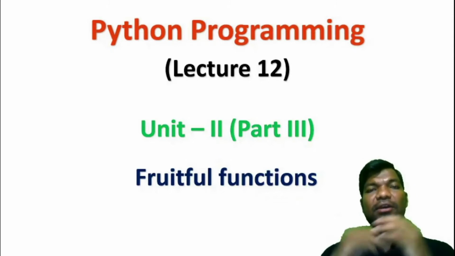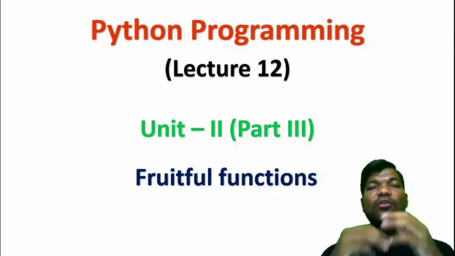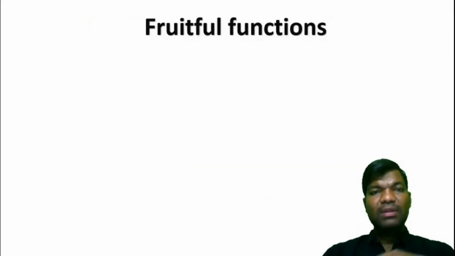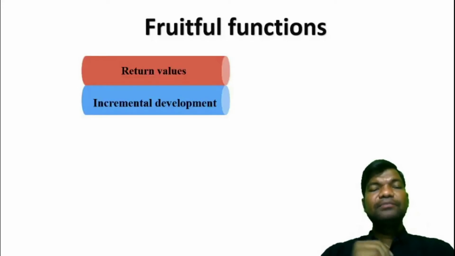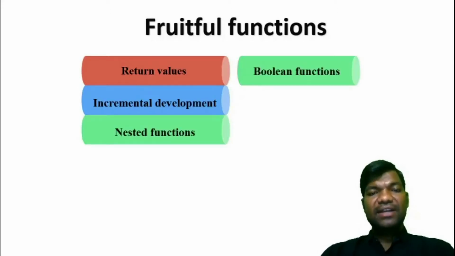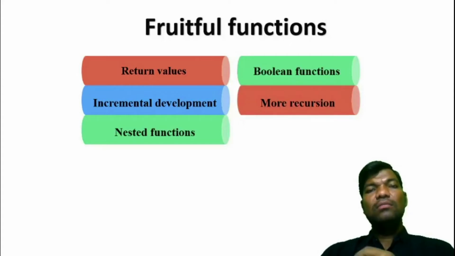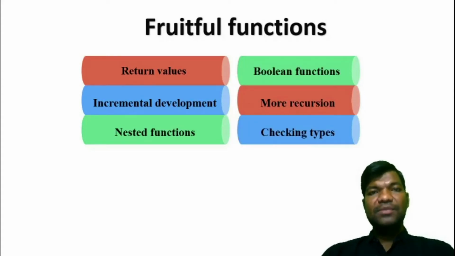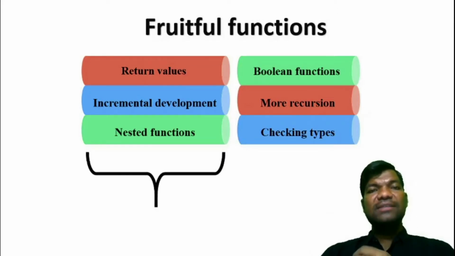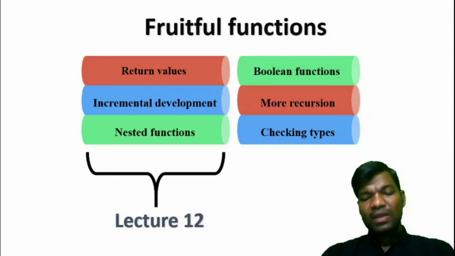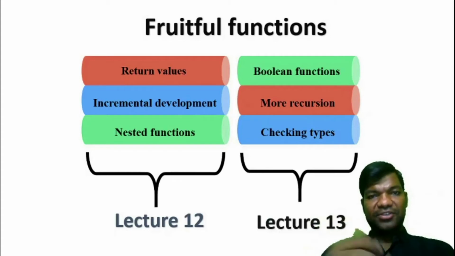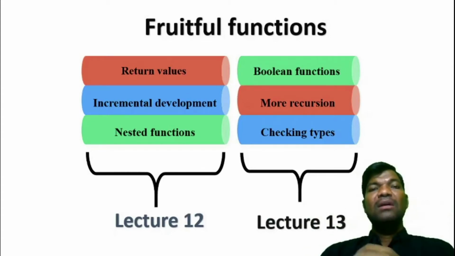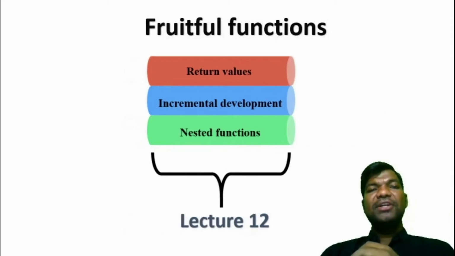Today we are starting unit 2 part 3, fruitful functions. The content of fruitful functions: return values, incremental development, nested functions, boolean functions, more recursion, checking types. So these are the topics. We will discuss the first three concepts in this lecture 12 and the remaining three concepts in lecture 13, the next lecture, right? Okay, let's get into lecture 12.